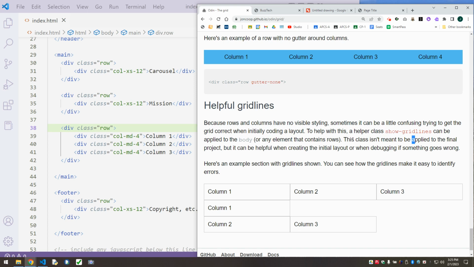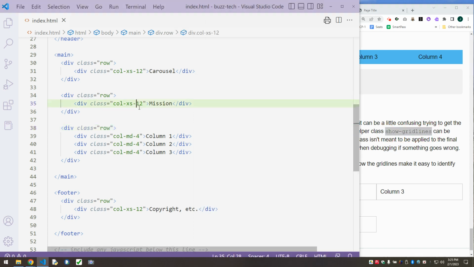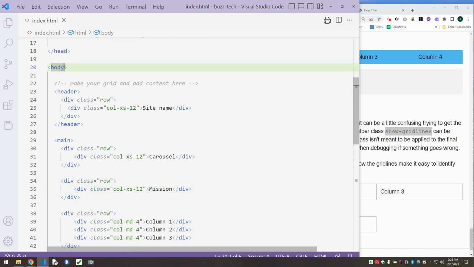Apply it to the body, and it's going to put a thin border on every one of our columns so that we can see if it works as we expect. So I'm going to copy that, and I will go to my body, and we'll do class equals show lines.